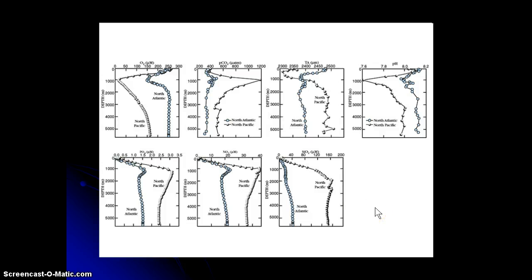Now, I don't need you to be responsible for all these, but here we have oxygen and CO2. That's alkalinity, which I don't need you to know about, but pH is a measure of acidity. But then the, so it's the oxygen and CO2 I want you to look at, and the nutrients. Here's phosphate, here's nitrite, here's silicon dioxide, which diatoms need. And if we look, the North Atlantic has more oxygen and less CO2 buildup.